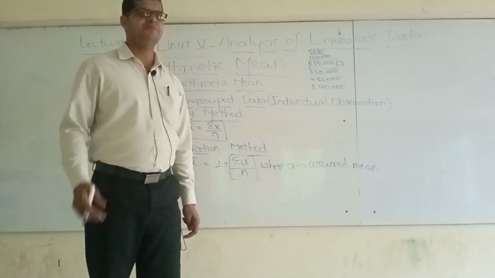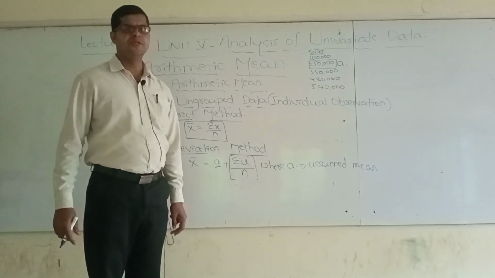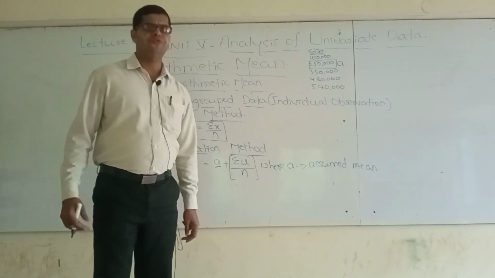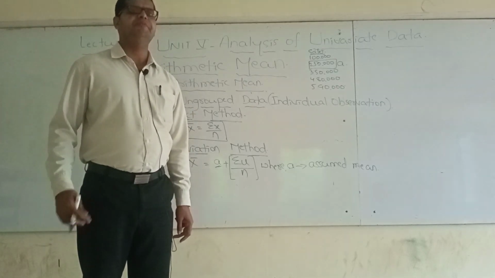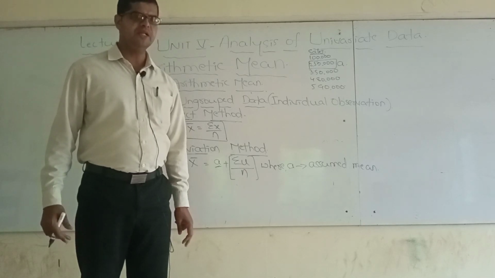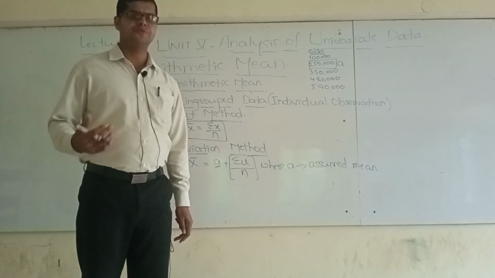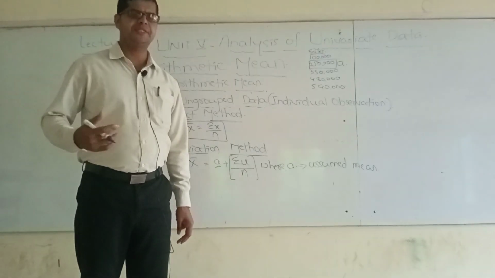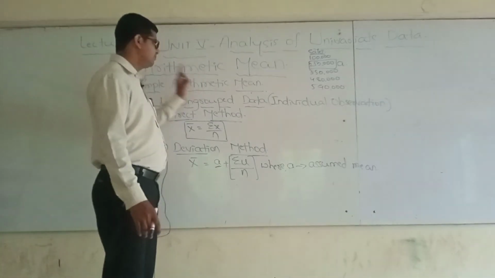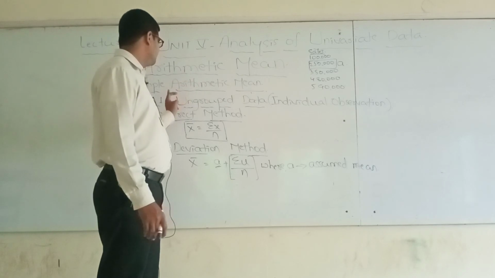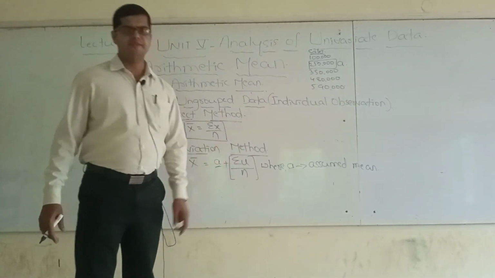So for the time being, just remember, in today's class we discussed averages, meaning of averages, types of averages, 5 types of averages: arithmetic mean, median, mode, geometric mean, harmonic mean. And I told you under all these types, we have theory as well as practical problems. So I told you one by one we take. So we started with arithmetic mean. In that, two classifications, simple arithmetic mean and weighted arithmetic mean.